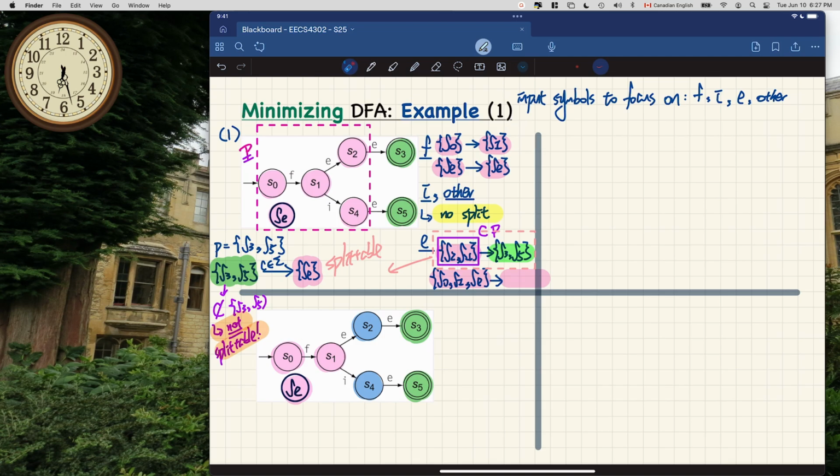All right, let me recap very quickly about the first one, because for the remaining steps, we can do a little bit more quickly. For every step, given however many partitions you have, you got to make sure you go over each partition over here and try to identify any splittable maximal subset of states. And then, in this case, for the pink one, we identify S2, S4 being the subset. That's the maximum for us to split from there. So that's why we got a new partition. For S3, S5, we cannot split the entire set out. So that's why it's not splittable. All right, so we actually have seen both cases.